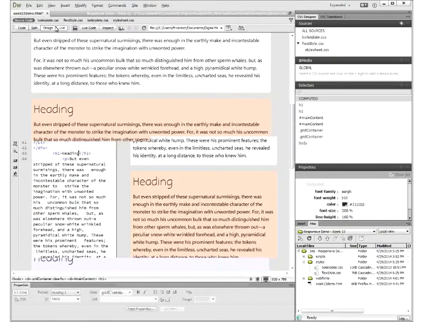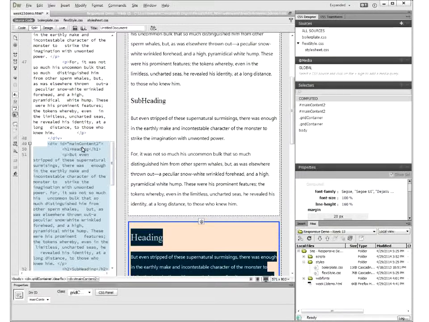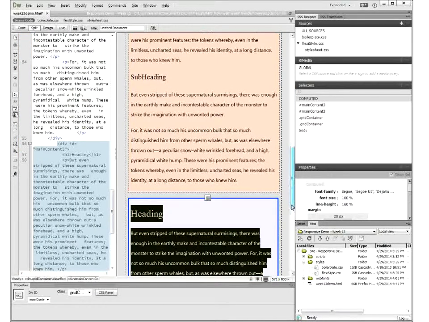And as I scroll down, I'm going to go to design view so you can see. As I scroll down, here's another main content area, but I've named it main content 2. Scroll down a little bit more. Name this one main content 3.